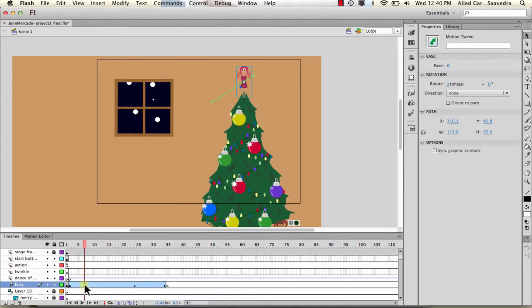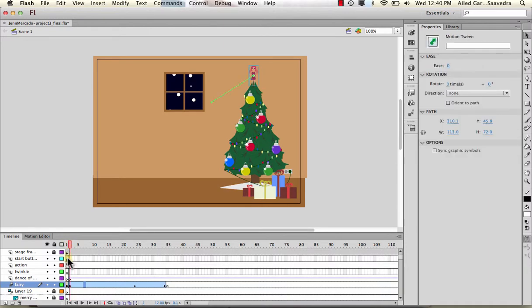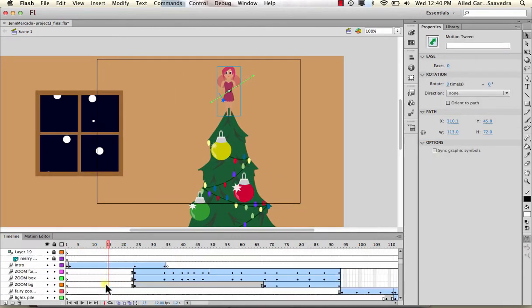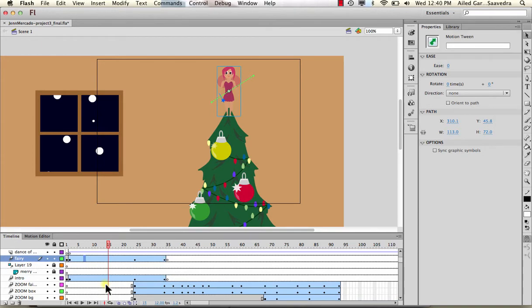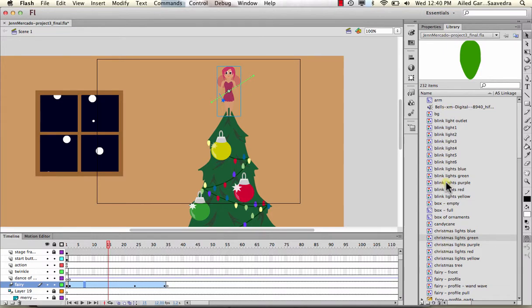And then this one here, this is this little area here, the fairy. Okay, when you see that it's filled in, it means that it's being visible at that time. So you'll notice from this point to this point, play is no longer in that second frame. It's not even a full second. It's just basically at the beginning. And once you click on it, it jumps to the next frame and it starts playing the animation. And only the things that are on here are visible. We can scroll down so you can get a better sense of how these are staggered. There's a lot of layers. See all of that? A lot of layers, and basically all of these layers are containing different parts from your library, these items that you have stored in here.